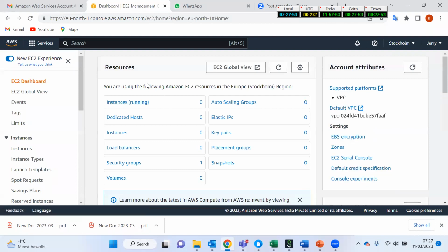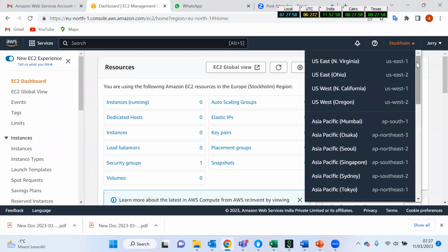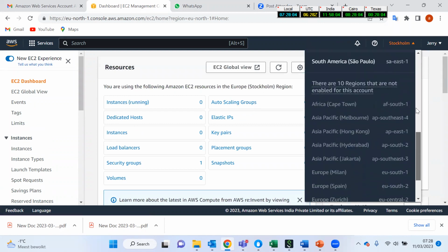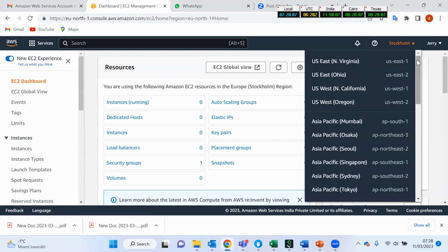Okay, which region is this? Can you click on the drop down? It's Stockholm showing. Okay. Just for sanity purposes, sometimes what happens is we create one service in one region, another service in another region, so it becomes a little difficult to track. And if we don't release the services, they will keep on running in the backend. Assume that you created one machine right now and you don't remove it, and tomorrow you come to the training, so it's almost 24 hours. It was running behind the scenes. So make sure that every time you log in, we fix the region, and in that region only we work.